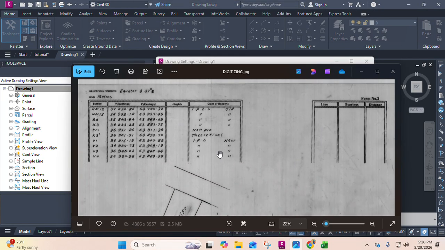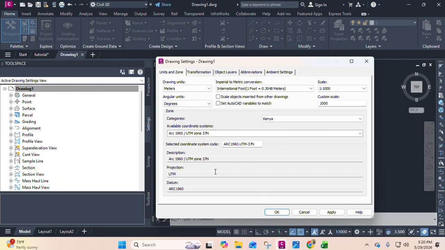So you need to know, whenever you are making your drawings, the coordinate system you are using. You can see this coordinate system. You have the available coordinate systems. You have UTM zone, ARC 1960. That is the description, the ARC 1960. That's the datum.